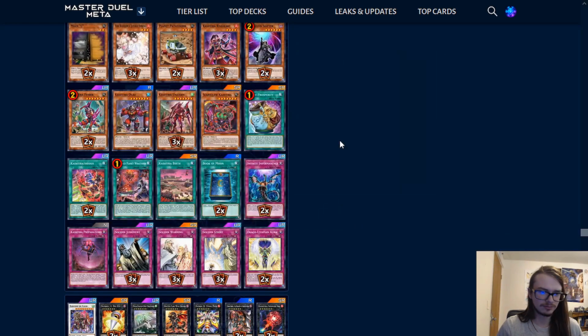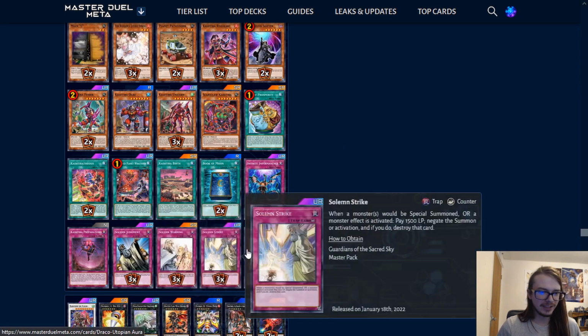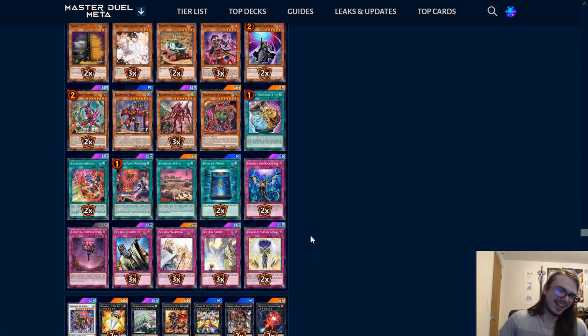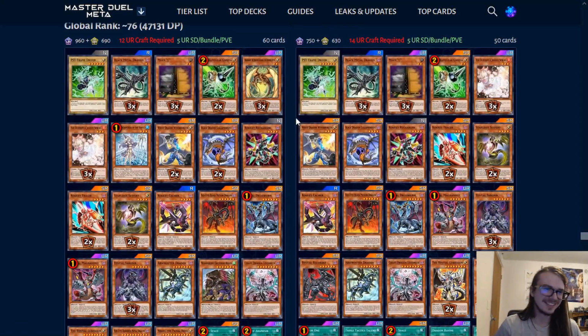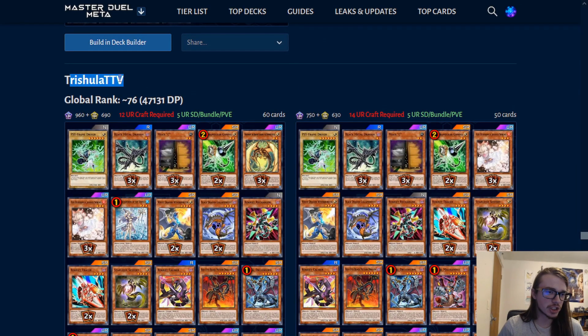Kashtira. I mean... it's actually just stun. They actually just said, no. That's so funny. Oh, here's Trish.